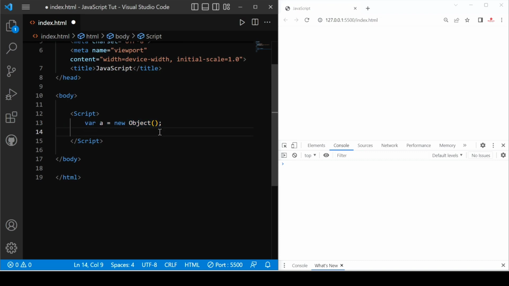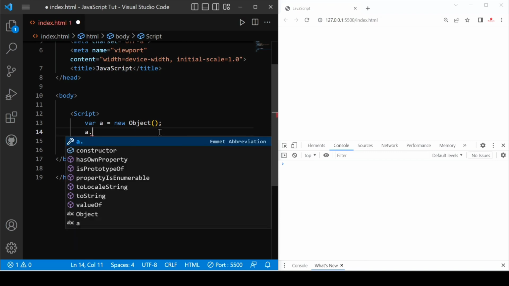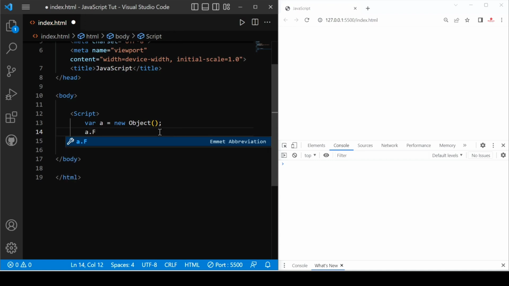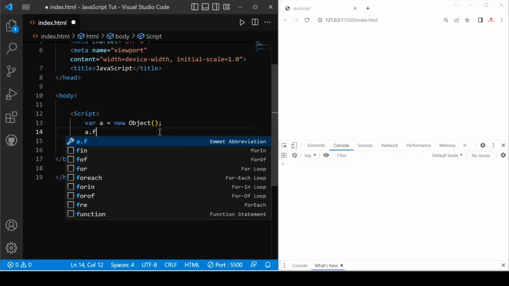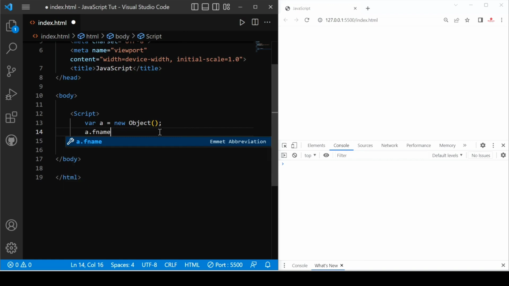For example, first we provide a, then the dot operator, and after that the property name, for example fname. After that we just define the value.